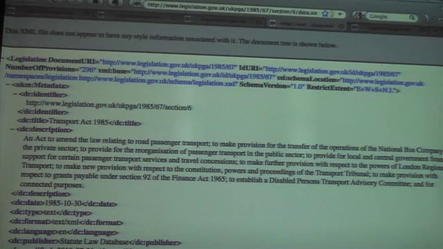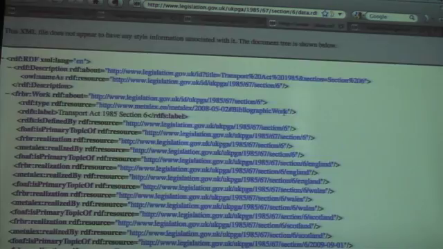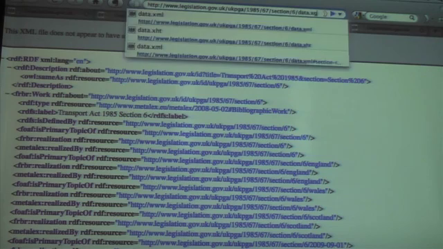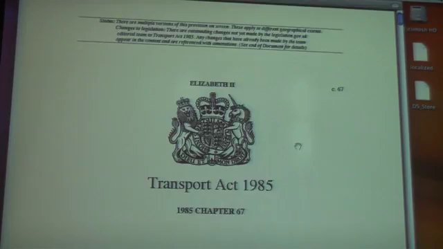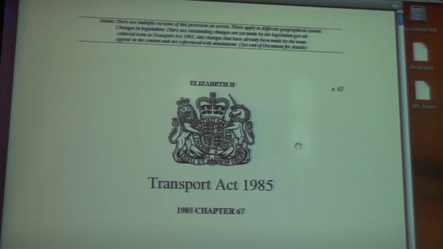We have some RDF metadata about each piece. We have x.xht, which gives you a snippet of HTML that you can embed within your own pages if you want to have it formatted up in the standard way from that XML. And through the same pattern, we also have PDF versions of all this legislation because people like to read PDF. Okay. So all of those different presentations get delivered just like that.